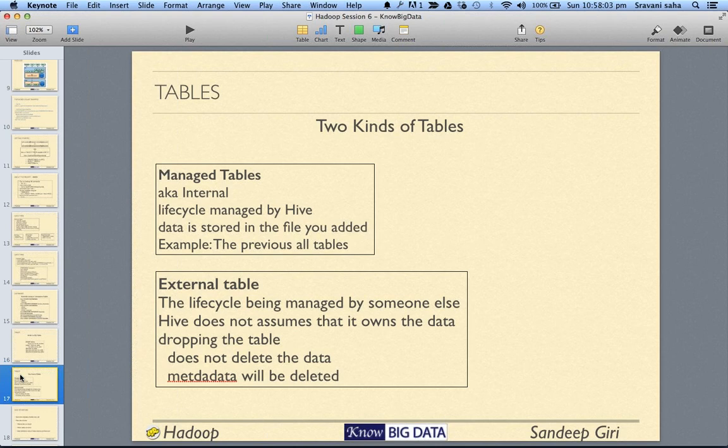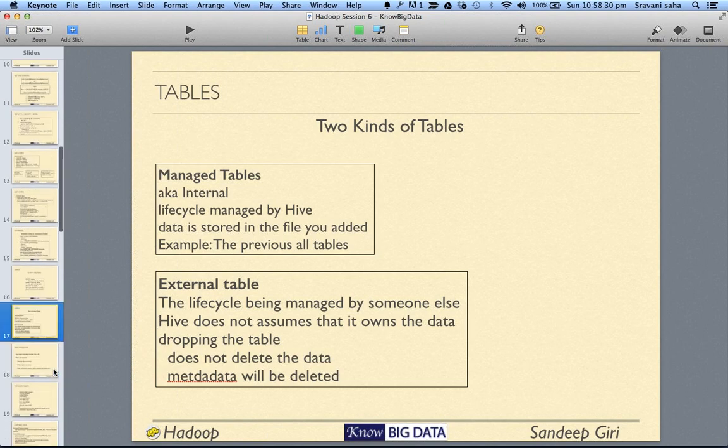While in case you drop an external table, whose data is not under your control, the data doesn't get deleted. It's kind of like a federated table. That was Anand's point. Yes.